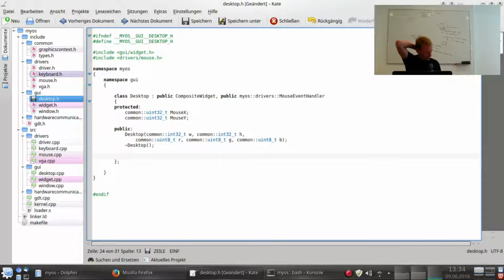So the desktop will be responsible for drawing the mouse, so we have to override the drawing of the desktop.